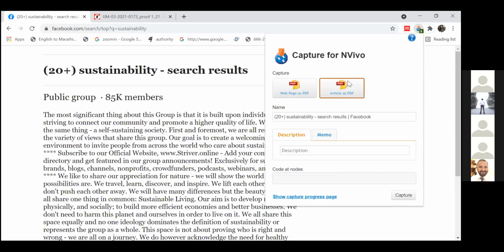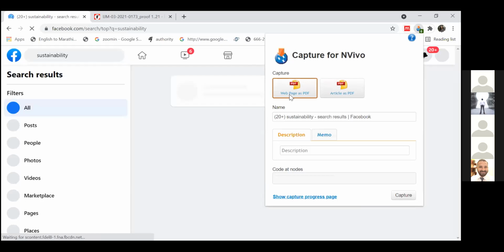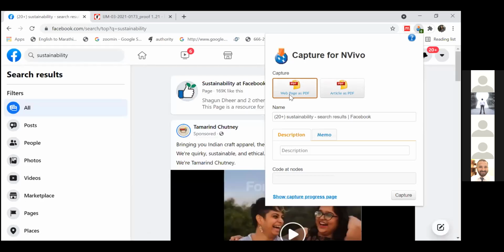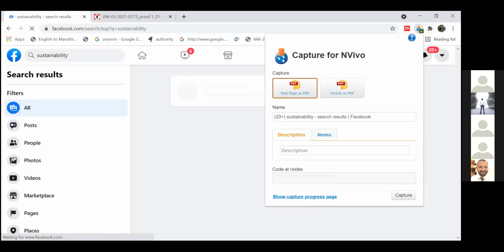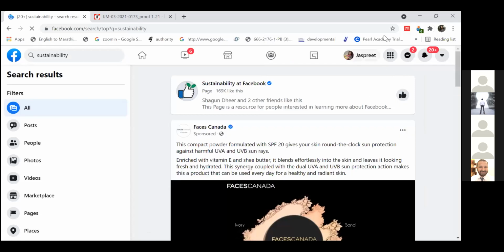When you go to article as PDF, all the posts become a PDF file, like your secondary data research paper, remember? And if you import it as web page as PDF, the web page itself will get imported. Whatever you want to choose, please choose.